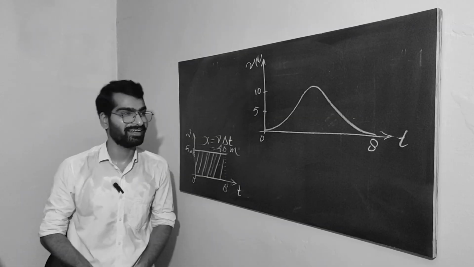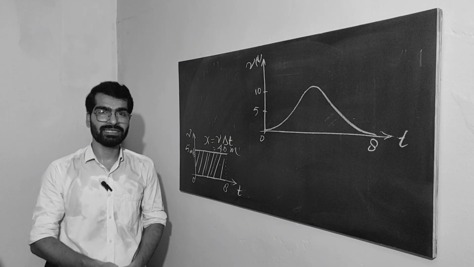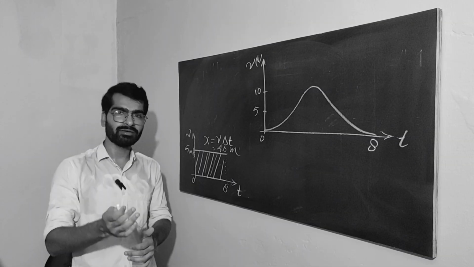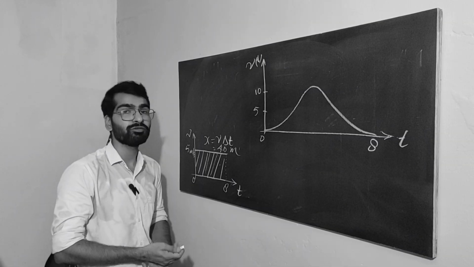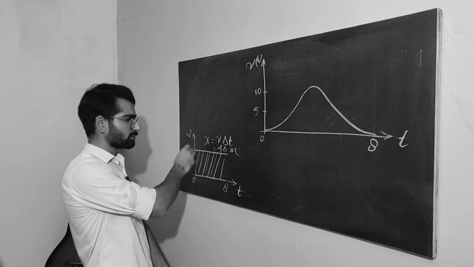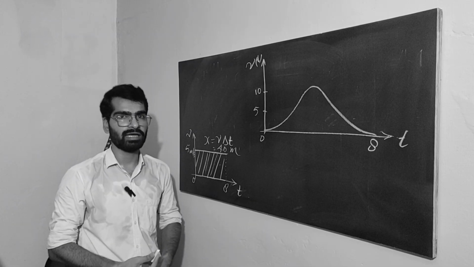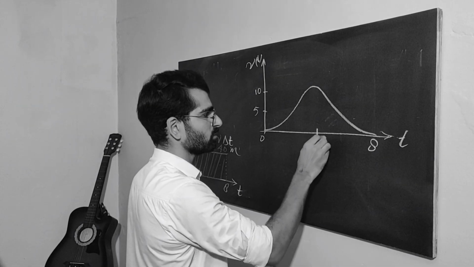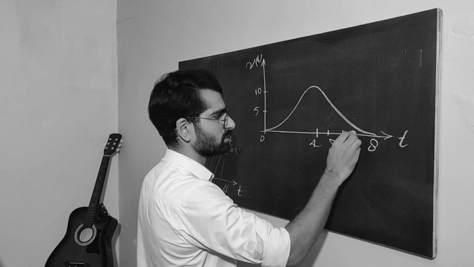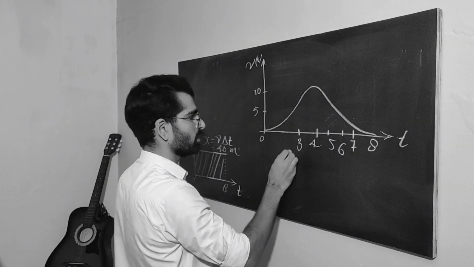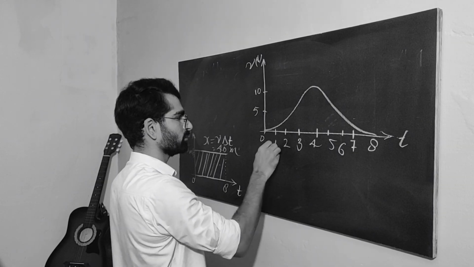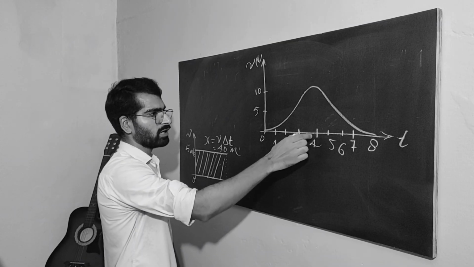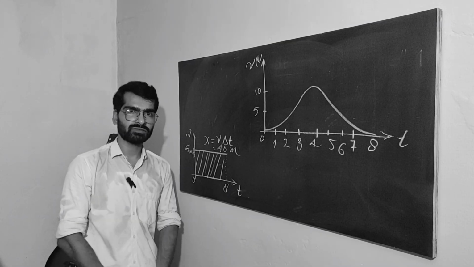So let's not do that. I cannot find you the exact distance traveled for now, but what I can find you is the approximate distance that you are going to travel, and I will use the idea of constant velocity function. Let me first divide it into 1, 2, 3, 4, 5, 6, 7. I'm going to suppose that for these intervals, velocity stays constant.